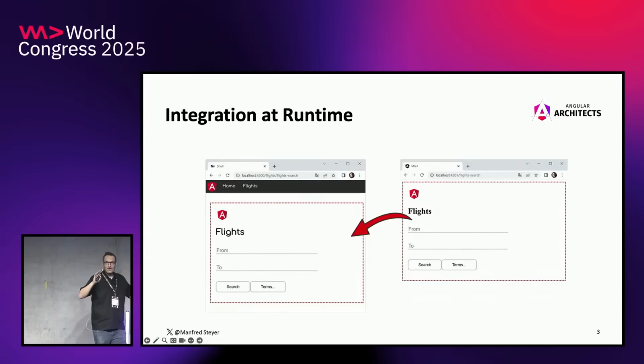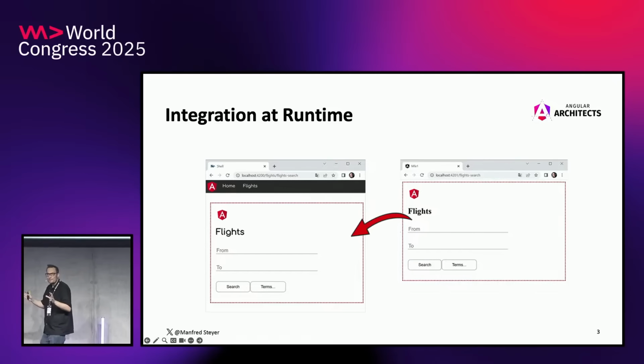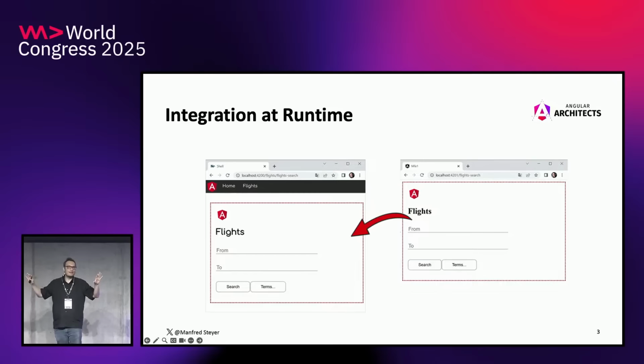The thing is, as you have several independent front ends now, somehow you need to integrate them. Because usually your user is not interested in starting 50 applications each and every morning. That would be a bit exhausting, wouldn't it? So somehow you need to integrate all of those front ends, and you need to do this at runtime. Because everything is developed independently and deployed independently, only at runtime do you have the newest version, so you can pick it up and put it into the middle of what I'm calling a shell, this overarching application.